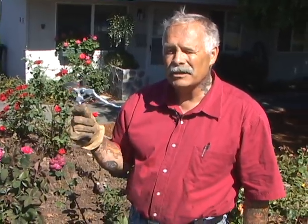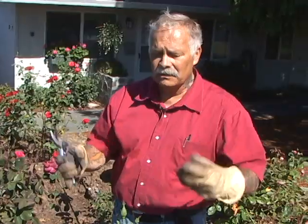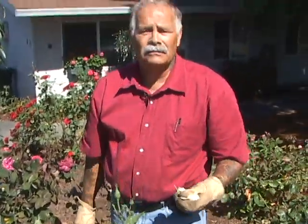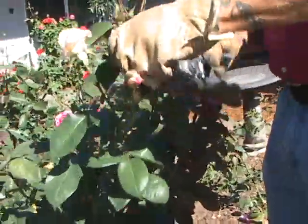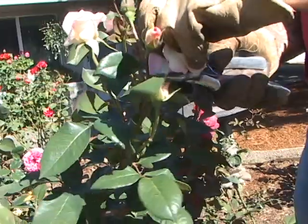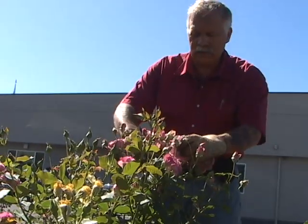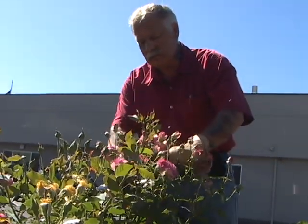Pruning roses, it's kind of like, as long as you have a pair of sharp shears you can prune a rose almost any time of year that it's actually growing. There's as many ways to prune roses as there are rose pruners. Right now what I'm doing is called maintenance pruning. It's also called grooming. This time of year all I'm doing is taking off the dead roses, the roses that have already bloomed.